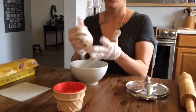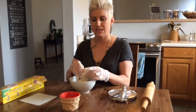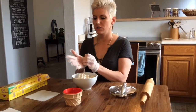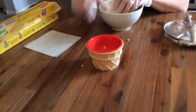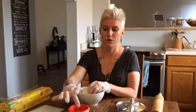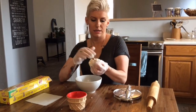If your dough seems a bit stiff or dry, what I want you to do is just use drops, and I mean drops. It doesn't take much to get this too wet. This is just water. Just dip a finger in, drop it over, a few at a time, until you get a consistency similar to this.